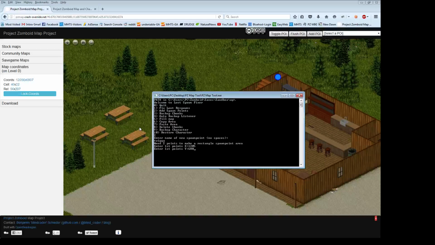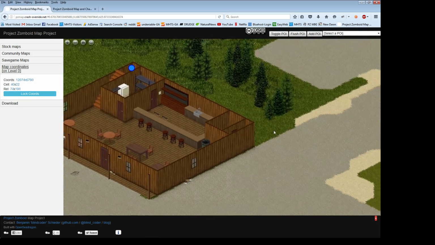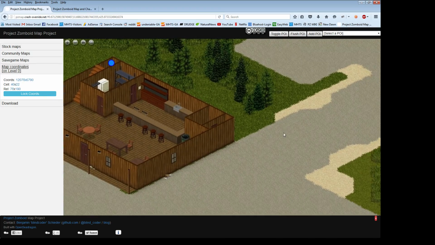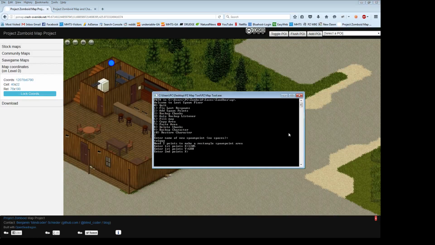And that's the starting point. Now it wants the second point, which is always the rightmost point of the area you're trying to select. So I'll stop my mouse somewhere around here. Always kind of overdo it. If you underdo it, you're going to chop the building in half. So I'll overdo the guess here, and it says 1207.8, but I ignore the last digit.